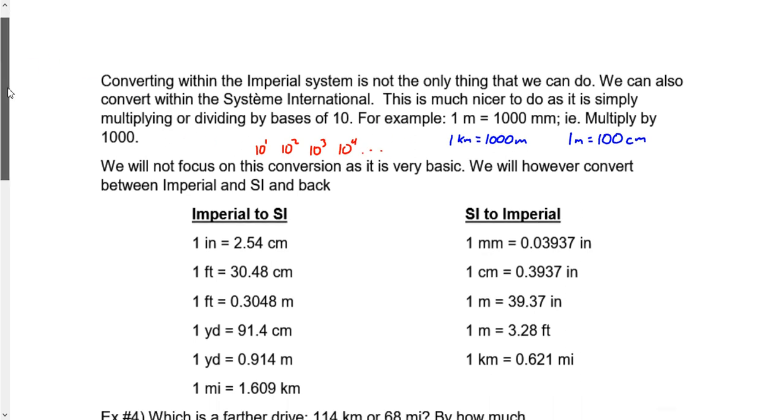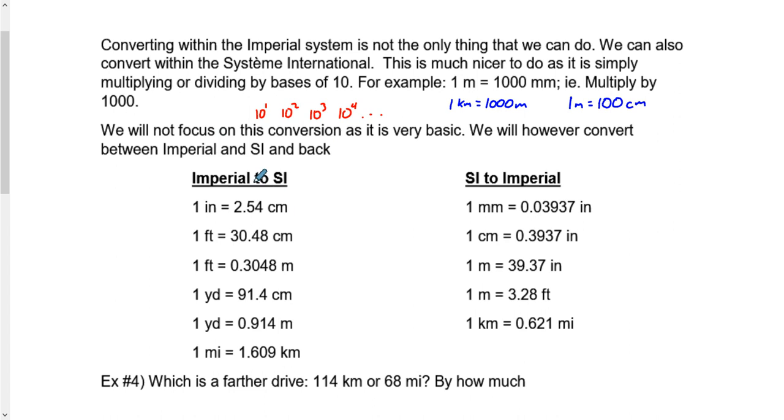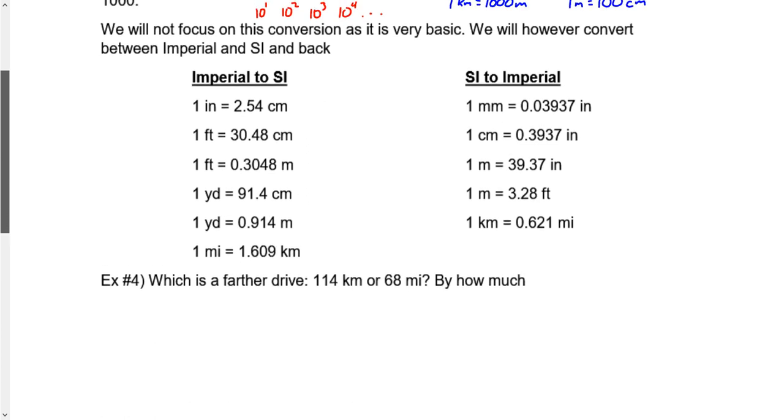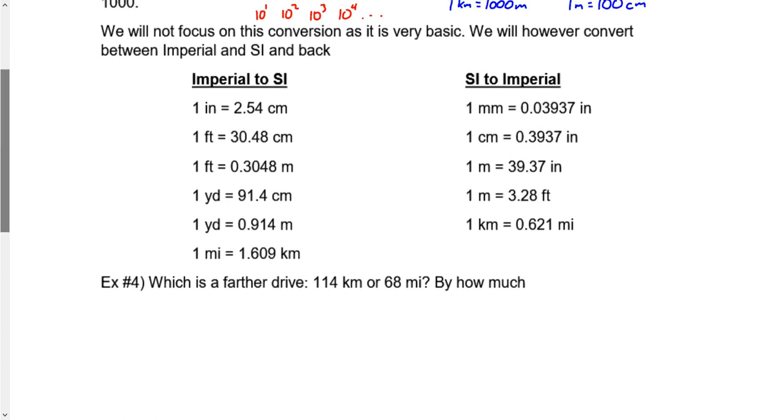But what we do need to do is, because we are in Canada, we need to be able to convert between the Imperial to System International, or from System International into Imperial. These are the conversions that I like using. Sometimes I go a little bit more specific. Just give me 1 second. Yeah, these are the exact same conversions that I like giving on exams.